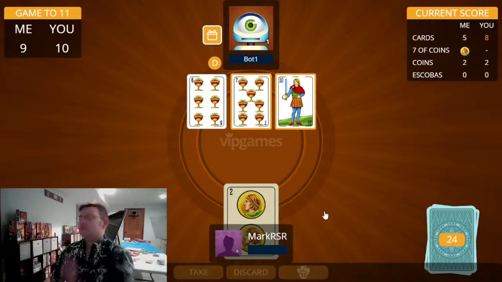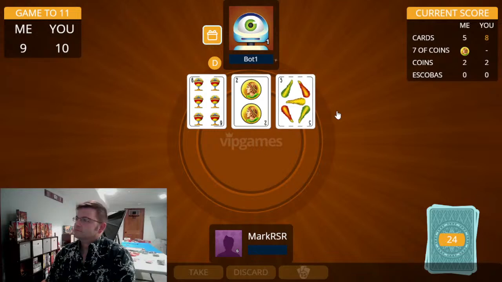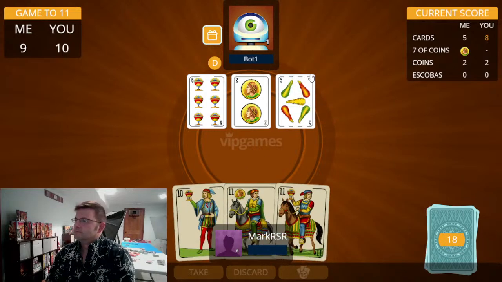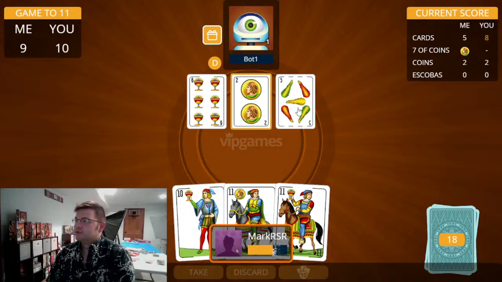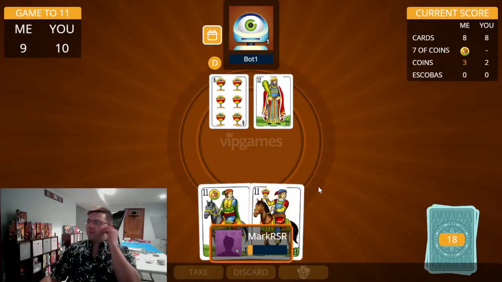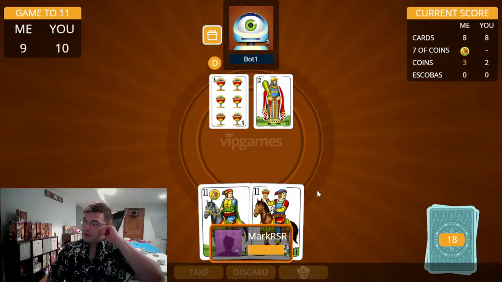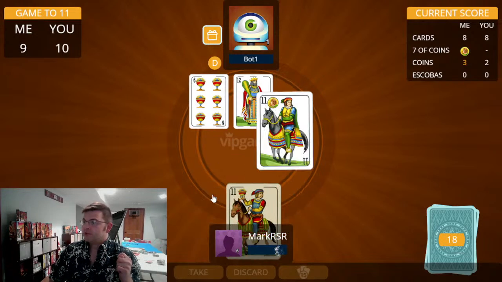13. Oh, man. So we're at 14. So 9 plus 6. I can take that. 8 plus 7. I can take 2 cards. I'll take 3 altogether here. Now we're tied up for most cards. I have the 7 of coins point. And I have most coins so far. I'm about to take another coin.